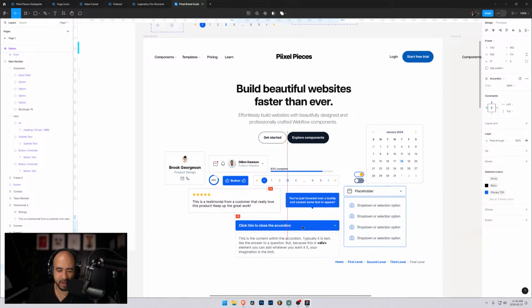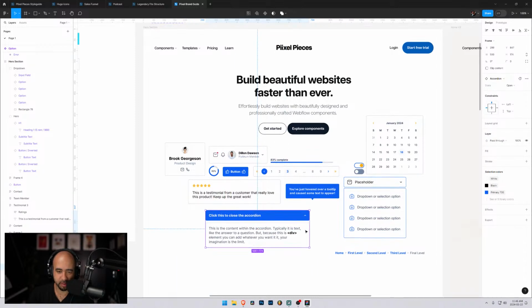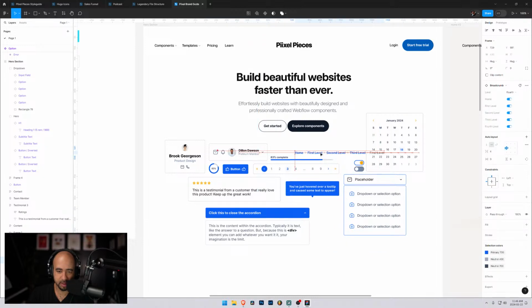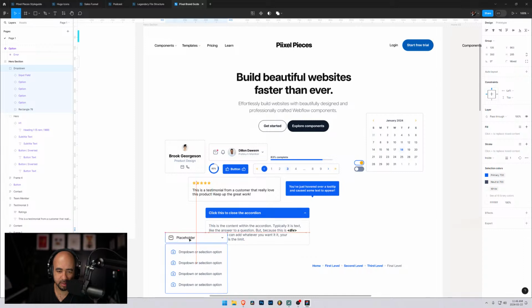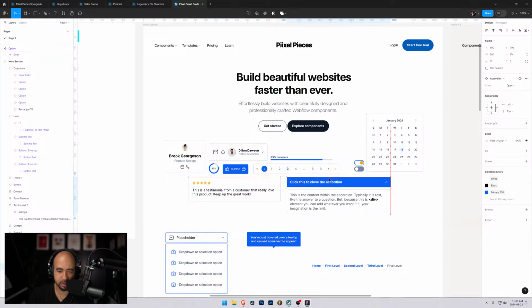Okay, so barring the fact that this looks pretty awful, because it's not really, yeah, it's like this one. I don't know exactly how we can.